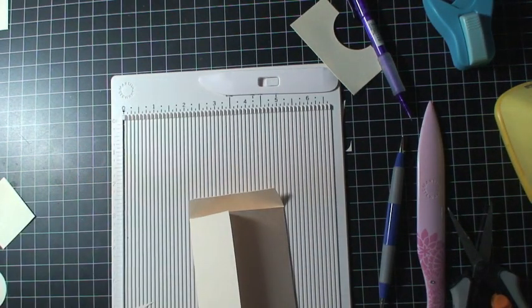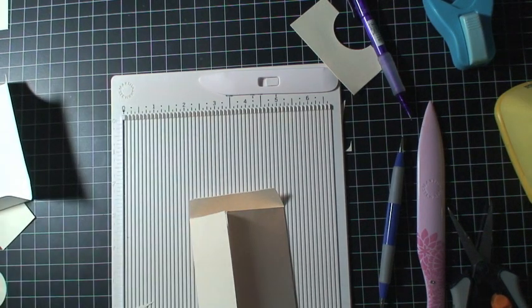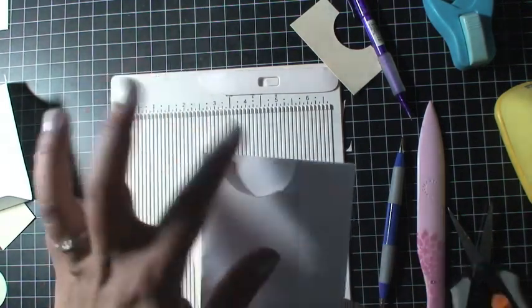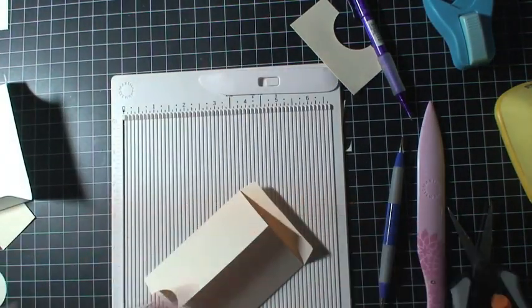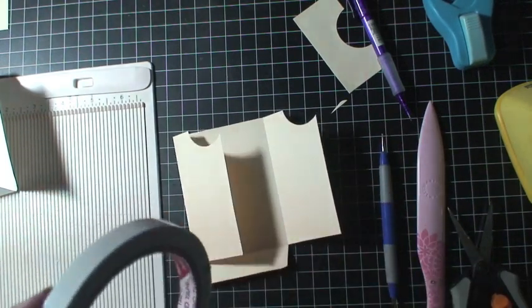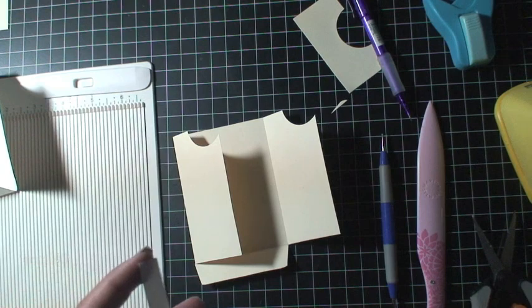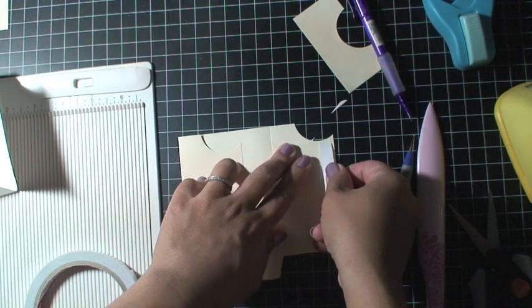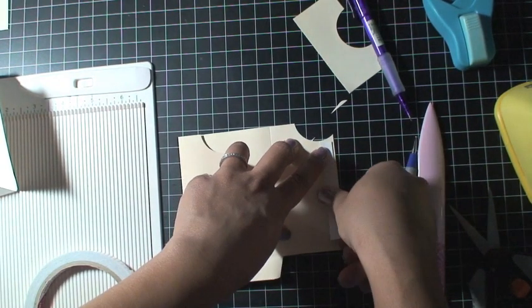As you can see, the very first time I did it, where did that sample go? Here it is. This is what happened when you don't use the template and you're just trying to wing it. It's totally off and it looks terrible. So then all I'm going to do is take my tape. I'm going to put tape on one side here and then on the bottom here, and that is going to seal the deal. So let me just eyeball this bad boy. Put it here on the edge.